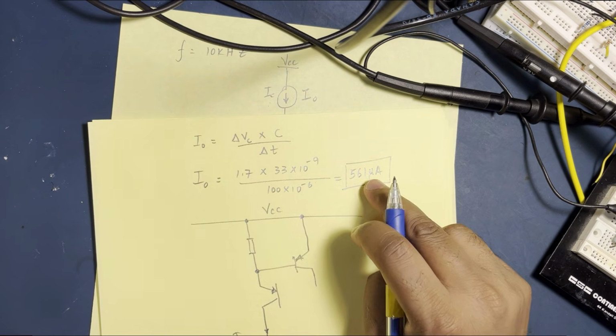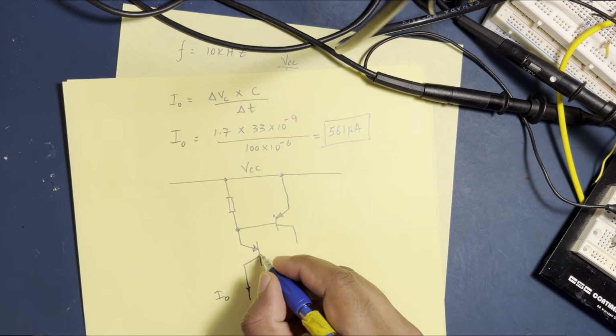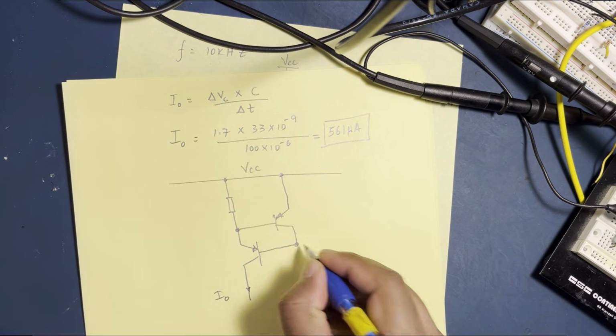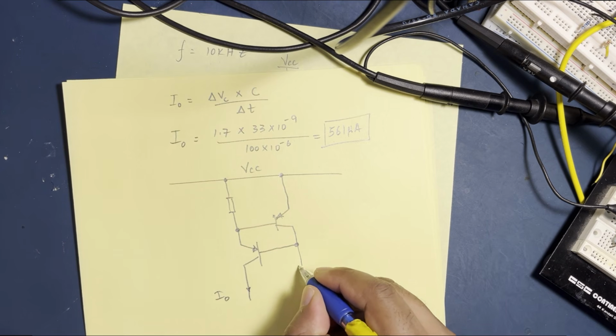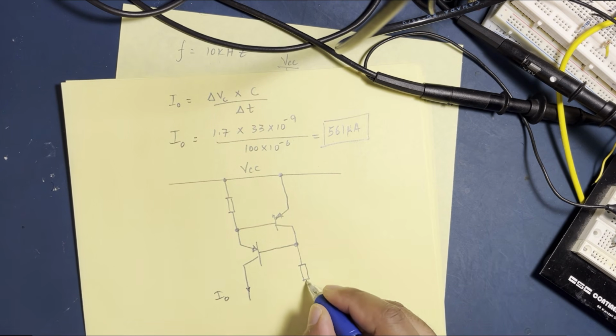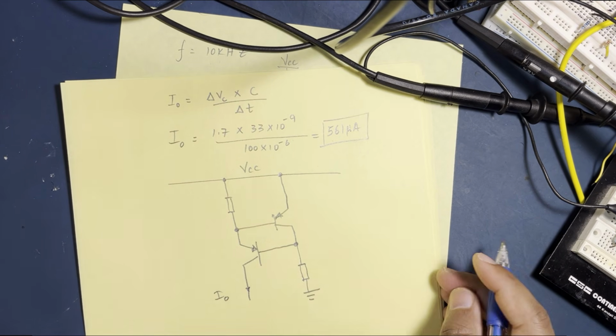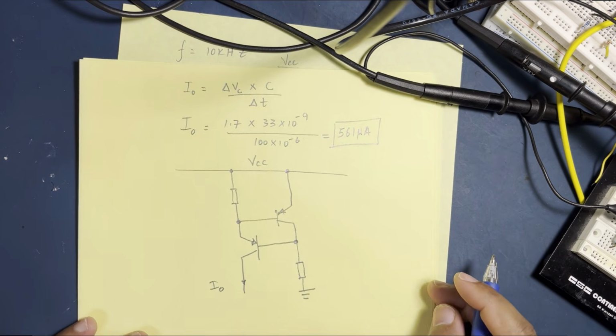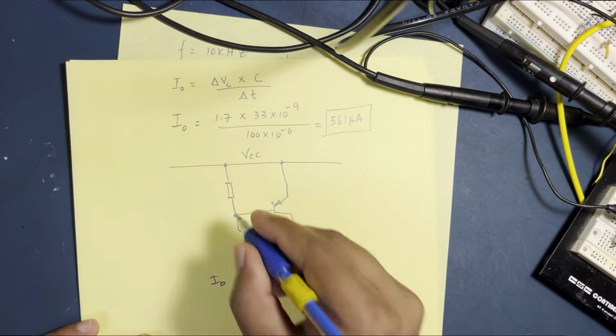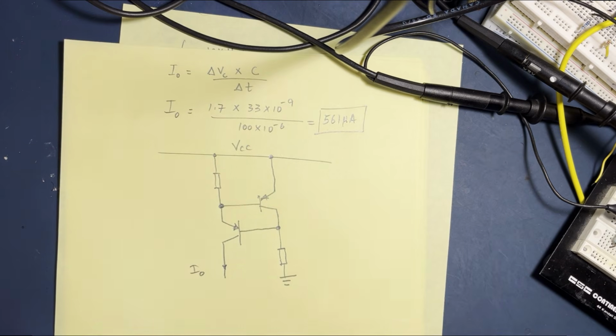That's what we want, this current here. And we're going to connect that to here. And now that is going to be terminated by a resistor here. Now this is a specific current source topology that you see in a lot of electronics textbooks and everywhere, right?